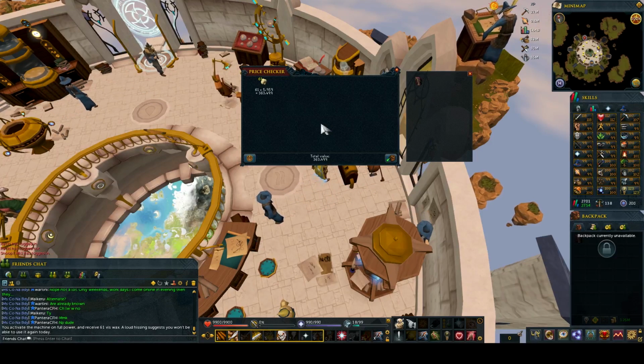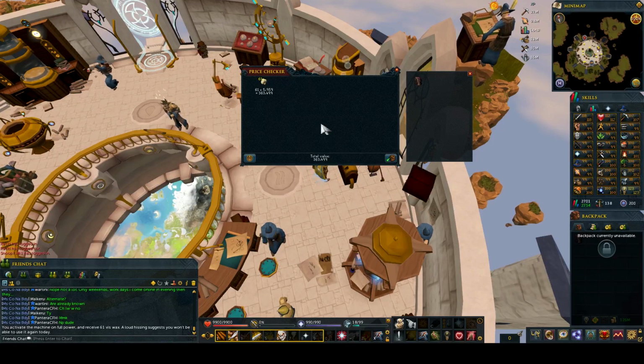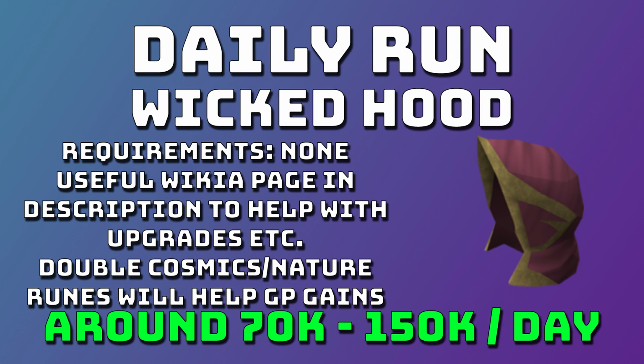Say the ideal one gives you 100 Viswax and it only costs 100k, you're going to make 500k. But if the ideal one is expensive, you have to do the alternate methods like I did, you're only going to make 250 to 350k, sadly, but it's still really, really good. Easy money every day. Another useful item is the Wicked Hood.